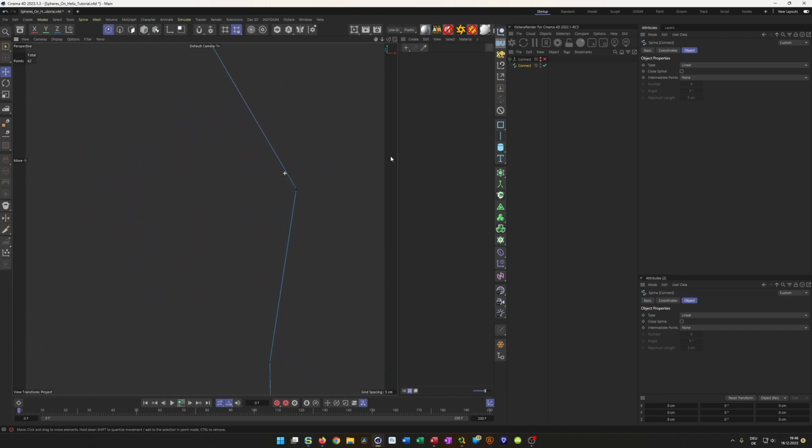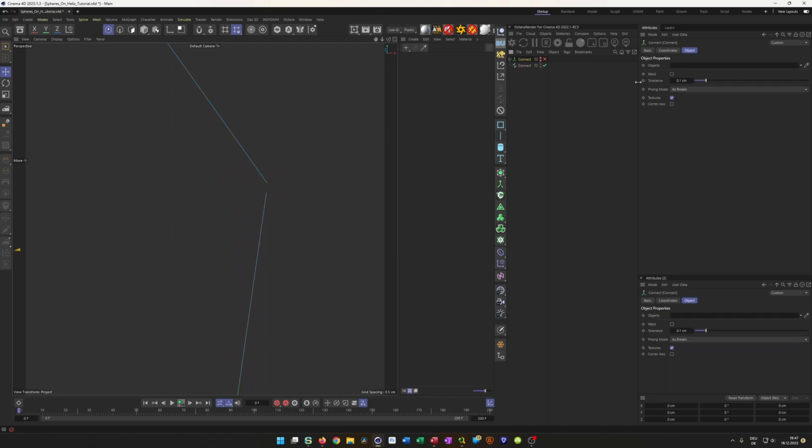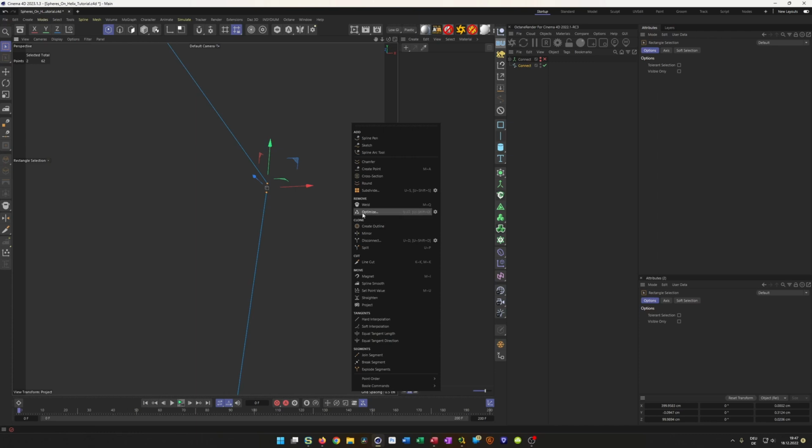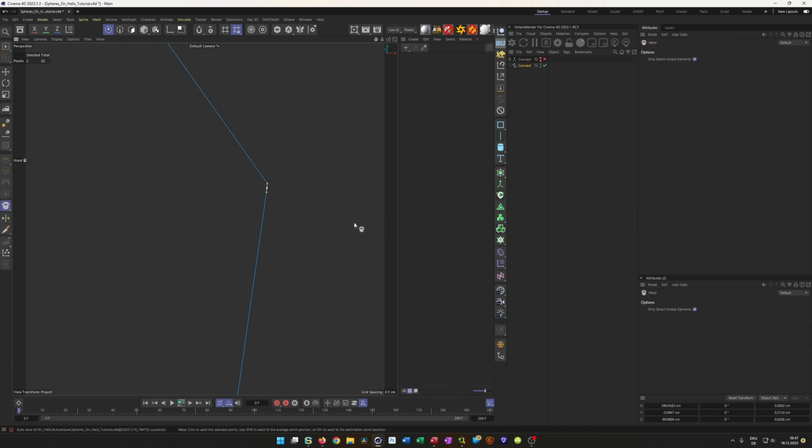On these two where they meet, you see they are not connected. Even if we put in the connector, weld on, and go to 5 centimeter, whatever you want, it wouldn't connect these two splines because they are not converted, so they don't have points more or less. But here we simply select these 2 points and we weld them together. The weld tool shortcut is MQ, or you right click and here you have weld. And then with the weld tool, you click somewhere in the viewport and you see they are welded together.